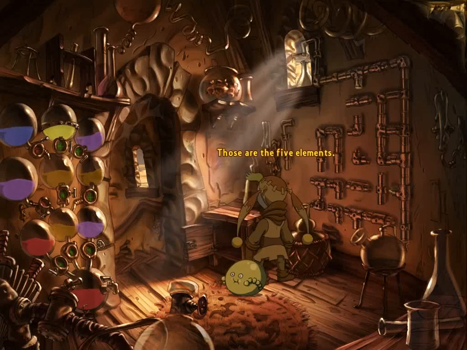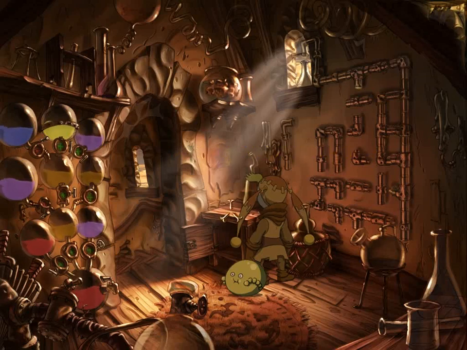Those are the five elements, from left to right. Vernon, Afrium, silentium, pronitium, and from. You can tell them apart by their color.